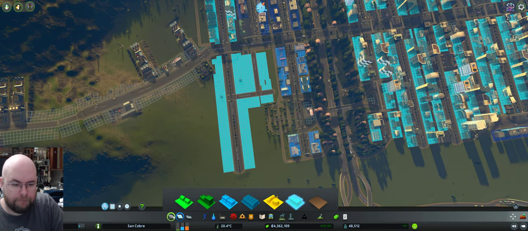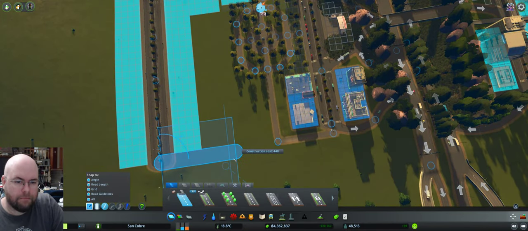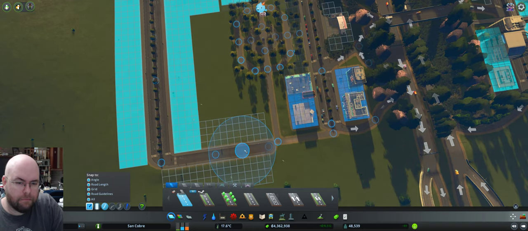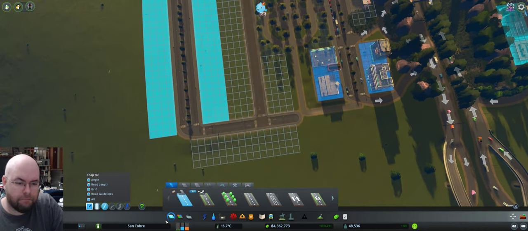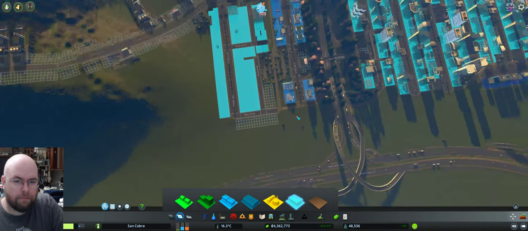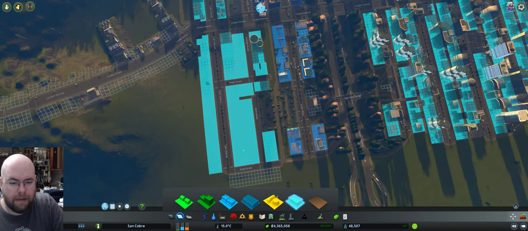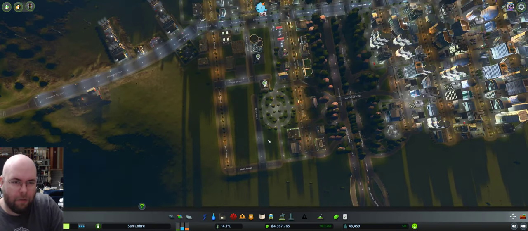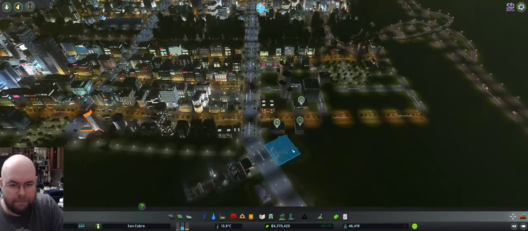Dump. And dump. There we go. Oh, I'm playing at slower speed. That explains a few things. Yeah, you're covered with that. You'll have power soon enough. Little office park area.